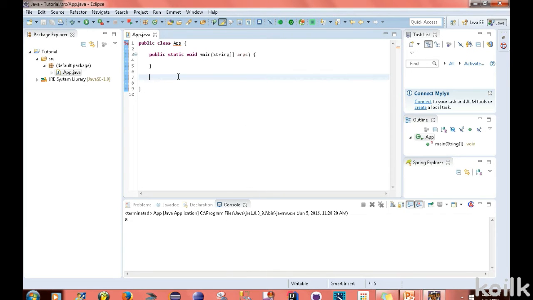So let's get to the code now. The first thing that I want to do is write a function. This function is going to return a number. And the function will also take in a number.